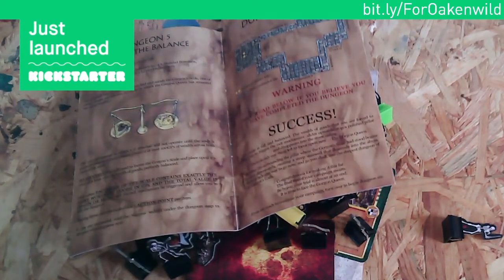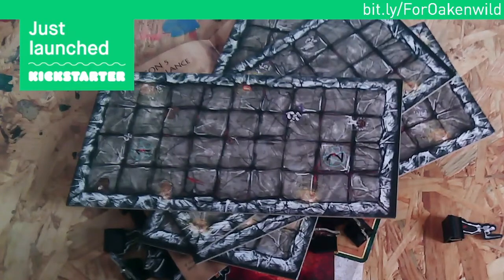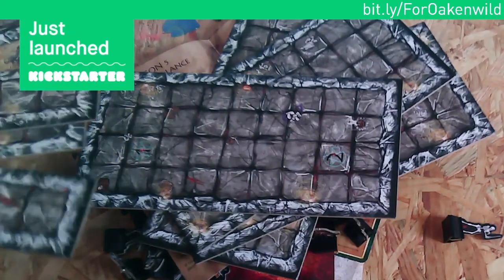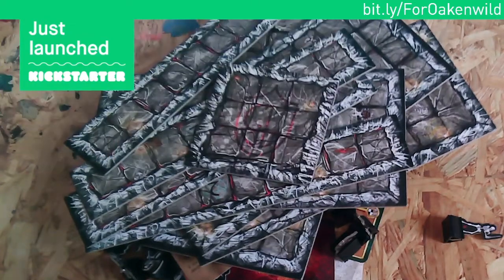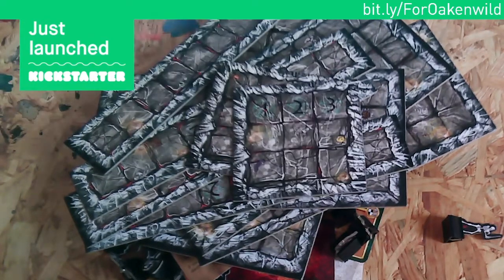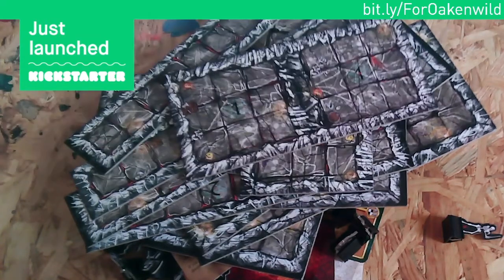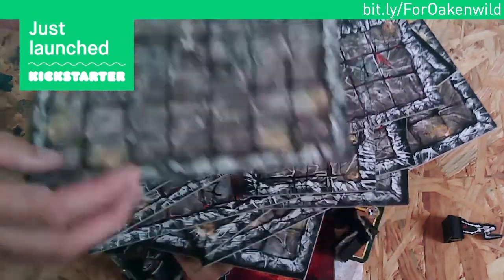And how do we put these pieces together? Well, we have individually created board pieces, all modular, with a variety of different things on them that are very clearly explained in the rules, how to put them together. There's the start room, for example. There's another little vestry room, and I think the kitchens are coming next. Finally, we've got the very big piece. This is the Great Hall, the fire in the middle there.